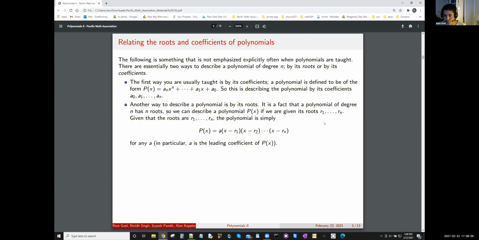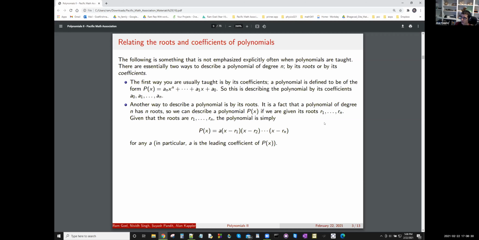Now this might be a little confusing, so let me back up. Basically what I'm saying is there are two ways to define a polynomial: by the coefficients or by the roots. So I can tell you that a polynomial is 3 times x minus 2 times x minus 5. Obviously, you can expand that to get the coefficients, but the way to define a polynomial with its roots turns out to be really important as well.